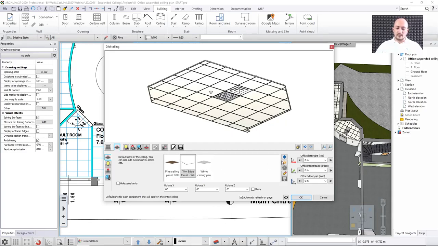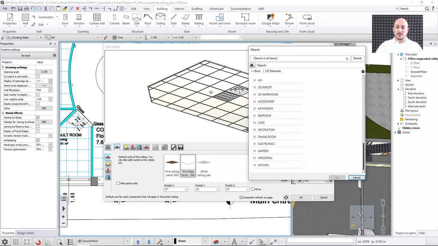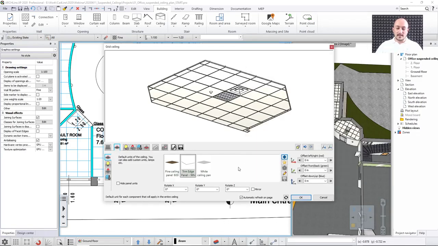Those are the default ones, but you can go and download an object from 3D Warehouse. You can model one with the 3D shape. You can use the Loft tool to model one. You can do whatever you want to get to the point where you have this either acoustic or nice visual panel with the material that you wanted to apply. Then you save it, and then you can browse it using this option, and you can go to the libraries to find the one that you have created, and from that point it will be applied inside the grid.